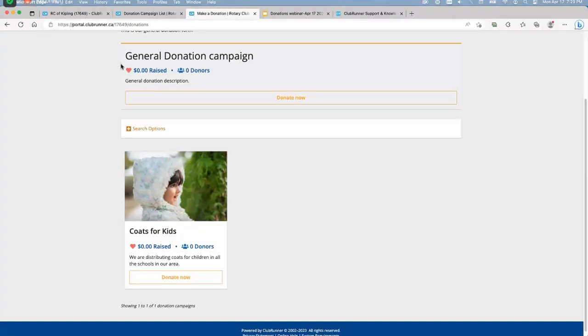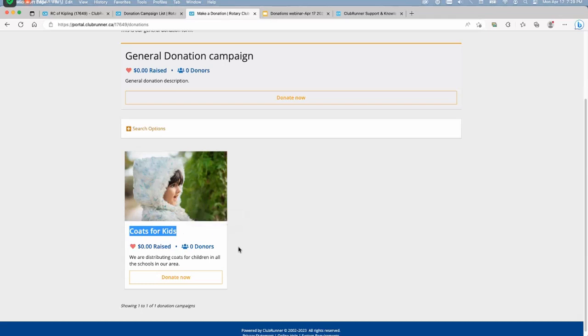You create a general campaign. Every club starts with that. That's just money being diverted to whatever. It's not really a cause. It says it's going to your club. And then these are special donation sections where the donor is actually donating to something in particular. Maybe it's a memorial fund for someone who's deceased, et cetera.